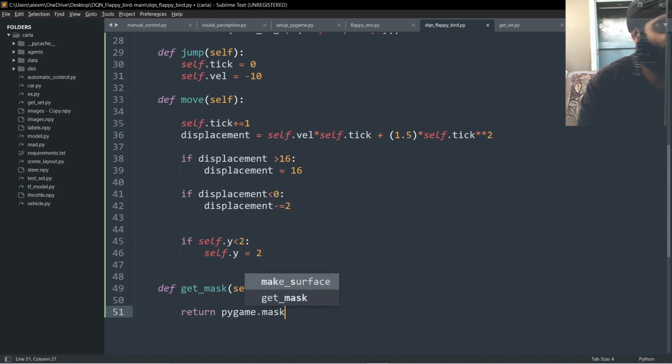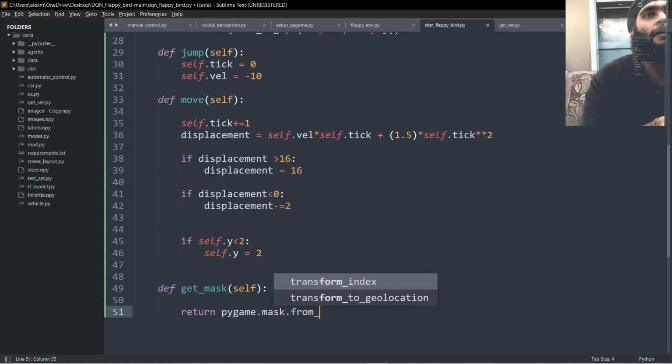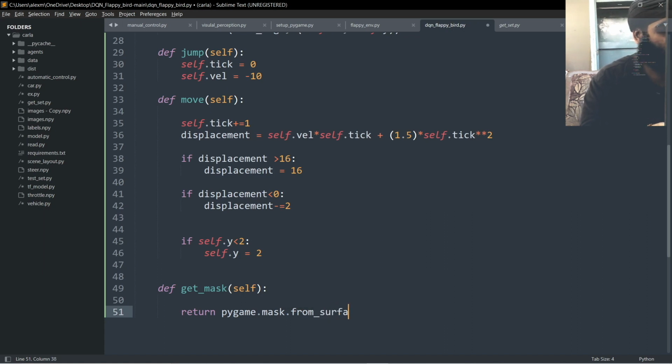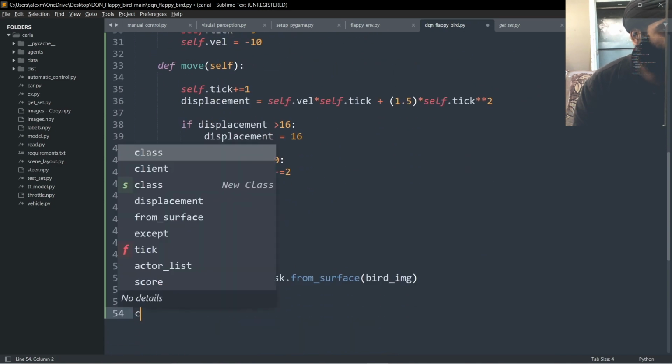So this is a better option. From surface, and I'm just going to pass the body image. Okay, now we have set up the bird class.